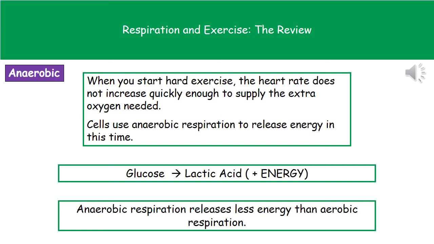Now, when we think about anaerobic respiration, we only need to worry about the word equation, which is quite simple. It's glucose makes lactic acid. And remember, because energy isn't actually a chemical substance, then we don't include it in our word equation, but it is also made. So what we actually find is we are able to make this energy, but anaerobic respiration releases far less energy than our aerobic respiration does. It's kind of a stopgap until our heart catches up.